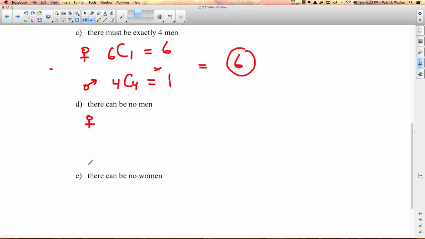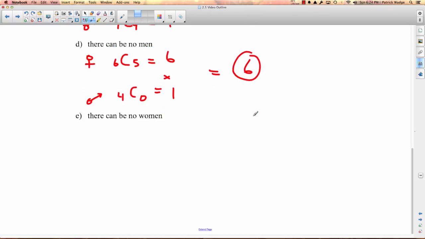If there can be no men, so for men there's 4 of them, you want to choose 0 of them. Remember how many ways we said you can choose nothing of something? There's 1 way to choose nothing of something. And of the 6 women, if you want a committee of 5, you need to choose 5 women from it. If you think of it, 6 choose 5 is exactly the same as 6 choose 1 in some ways. Do you see why? Because in this one you're choosing 1 person to be in the committee, and in this one you're picking 1 person to not be in the committee if you're picking 5 of 6 to be in the committee. Again, you could use your calculator, whatever method you want, but you're going to find it's 6, so you get the same answer.